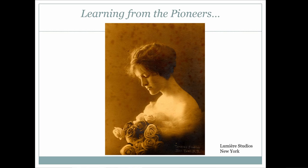This picture, for example, is an image which for me is actually timeless. It has really nice lighting, it has a mood, it's not very creative. We've seen many of such pictures and such studio portraits. And one thing you can notice as well is its softness. Now remember, we are looking at images over 100 years old, taken with equipment which was not as fine-tuned as what we use today. One of the things which many people might not realize is that early lenses were rather soft, particularly at the edges. So they gave you that natural soft feel in the actual image, and this picture shows it.